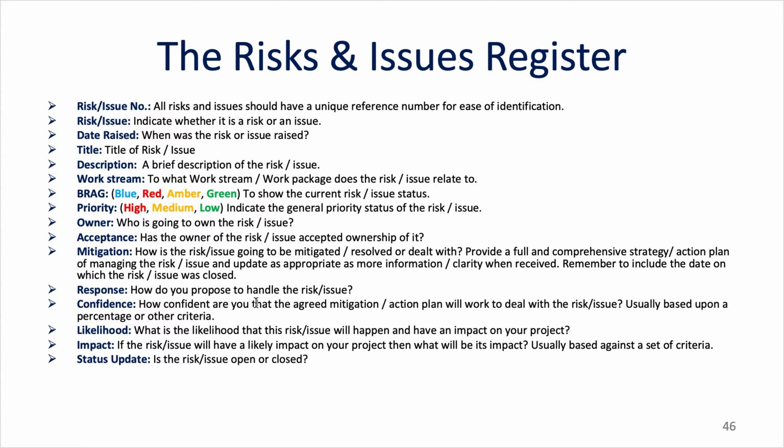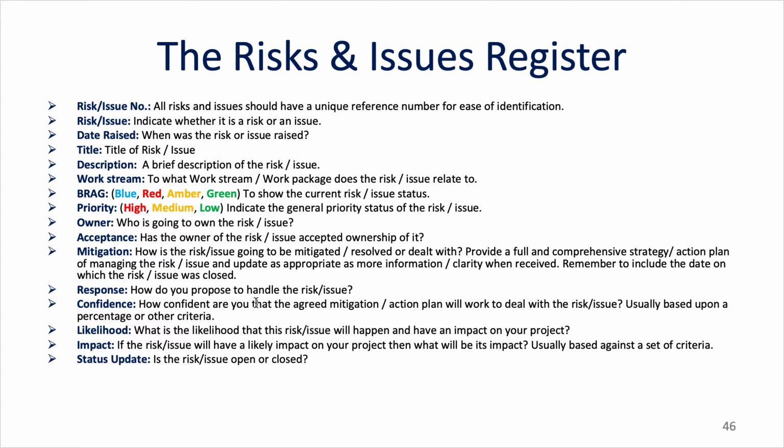An issue is something that has happened, and often it's a case that issues come out of risks. What was the date that the risk or issue was raised? And what's the title of the risk or issue? Give a brief description of the risk or issue. What work stream does it belong to? What work package will be doing the work relating to mitigation of the risk or issue?